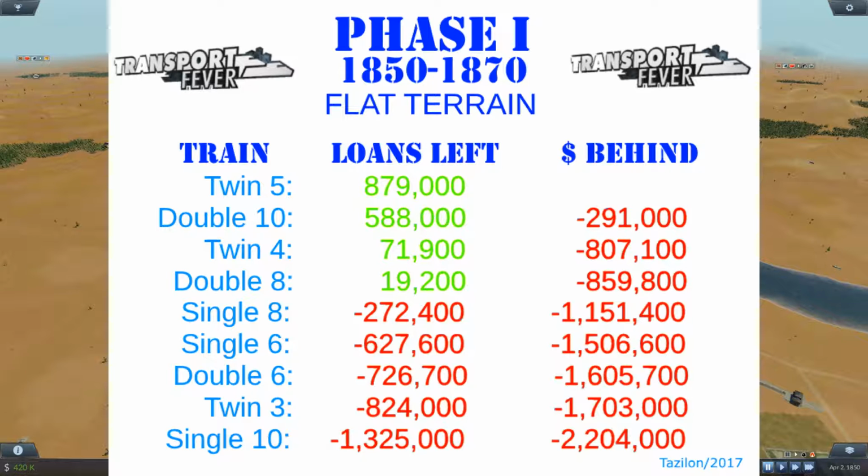Because I'm perfectly willing to take out another loan if I'm going to get more money back more quickly. And at the same time, if I know now, at this point, adding more cars is going to retard my financial growth, then here's the sweet spot. I'm going to stick with that. And that may pair up really well with, like I said, a lot of people say between 6 and 7 is the ideal amount. Maybe we're about to find out 7 is the sweet spot. But I don't know. We're going to test it and see. Maybe I'll find out 9 is. Don't know. So that's going to be the next phase coming up.